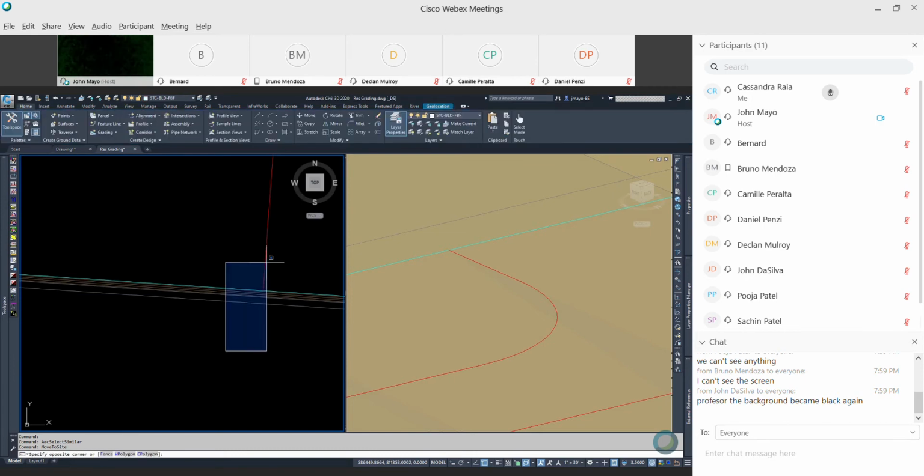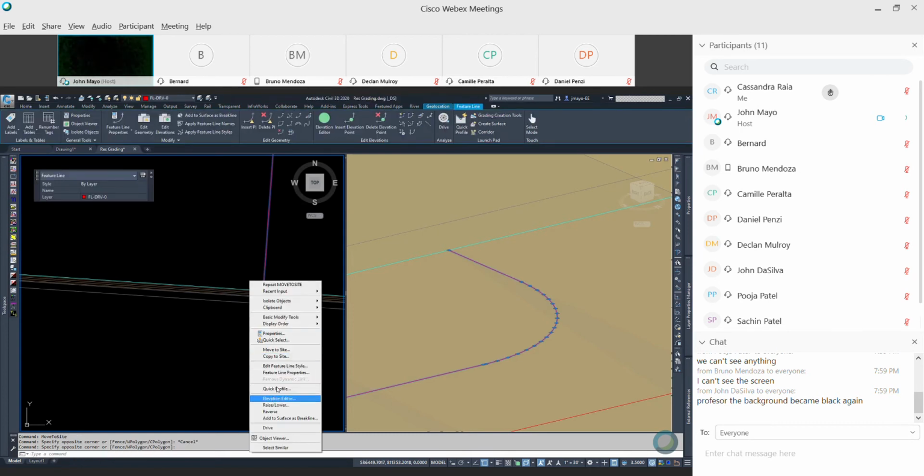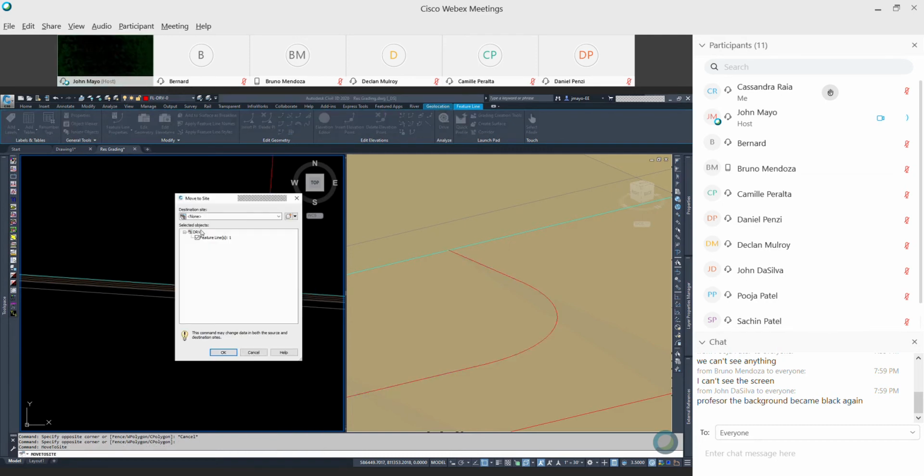And I do my driveways separately because they're different sites, and this command right here does not move unless everything you have selected is in the same site.